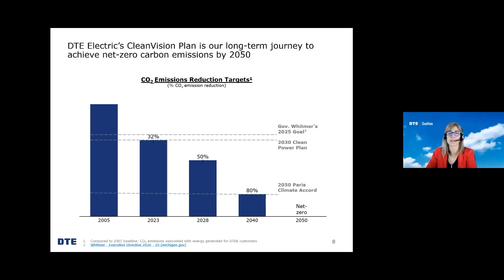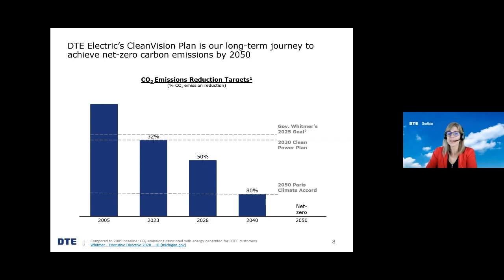So our Clean Vision Plan includes our investment in state-of-the-art natural gas generation and continuing to expand our renewables while retiring coal plants, promoting energy efficiency and demand response to reduce emissions. We're going to talk a little bit more about demand response and energy efficiency today. We're also upgrading our electric distribution infrastructure to support clean energy now and be ready for emerging technologies in the decades to come. Finally, we're offering our customers affordable ways to go even further through voluntary clean energy programs like My Green Power. Again, you're going to hear more about this in today's presentation.